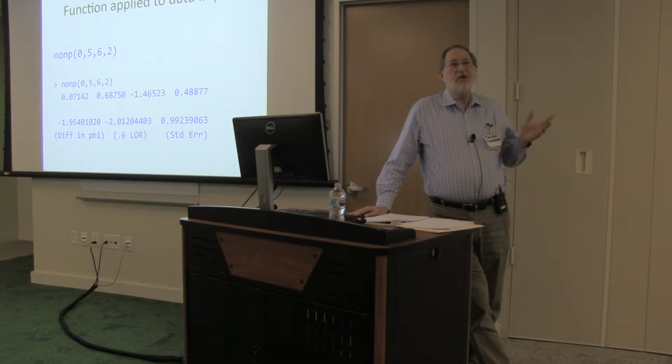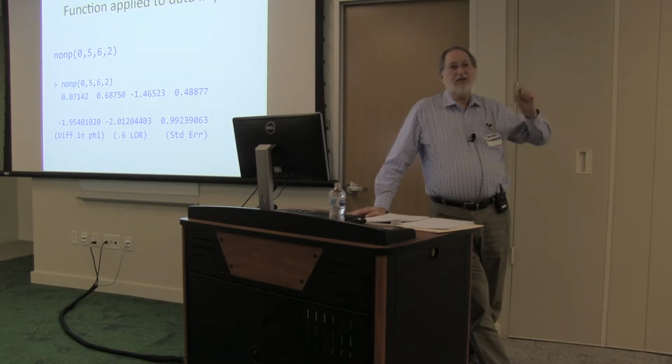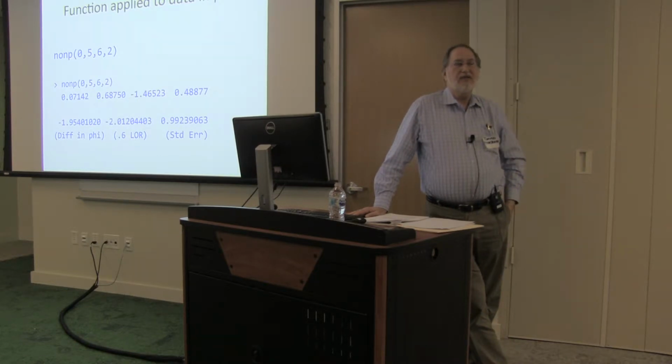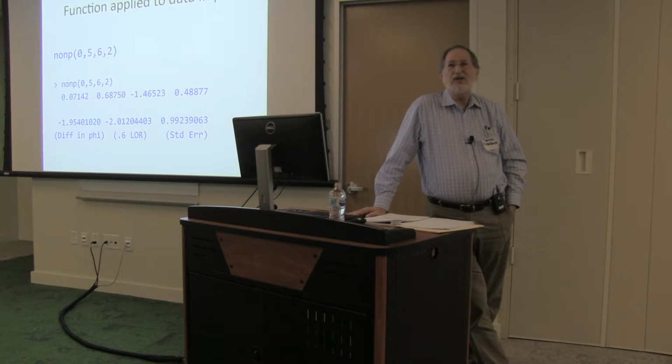If you think about it, who gives you 6 points and says, is this normal? There are certain plots you can draw. If they're a nice 45-degree line, it's normal. But usually people are applying that to 50, 100, 200 data points, not to 6 points. If there were a huge deviation from normality, maybe you could see it, but most data sets of size 6 or 7, I don't think you could tell. And that's going to be true for a lot of what you do in single case design.